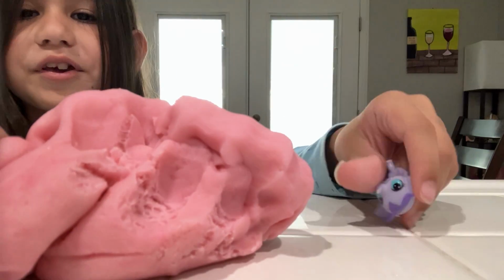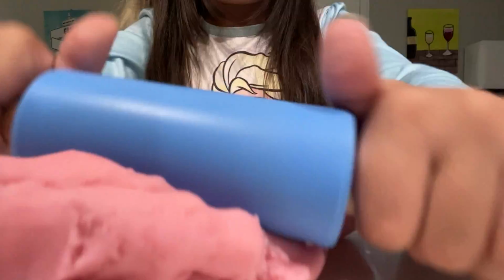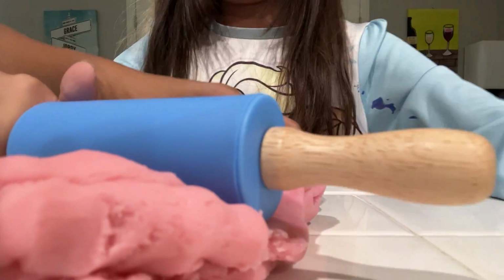And it looks better for you guys to see. I don't know. Keep squeezing. Roll it. Oh, nice. And you can roll it with this. Roll it up big and then roll it up and squeeze it. Roll it up and squeeze it.